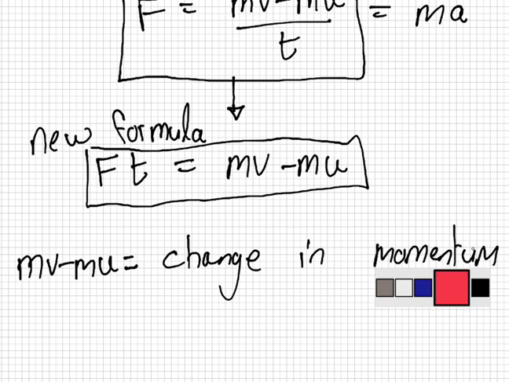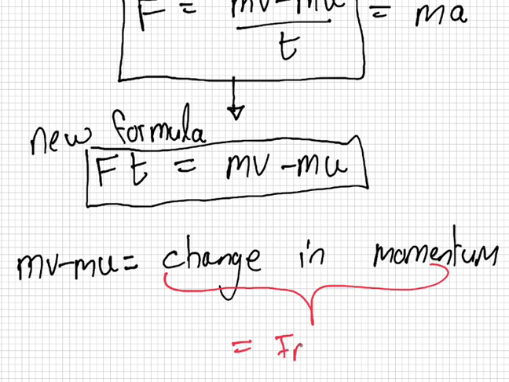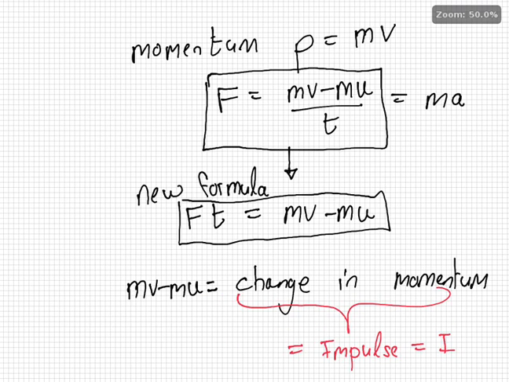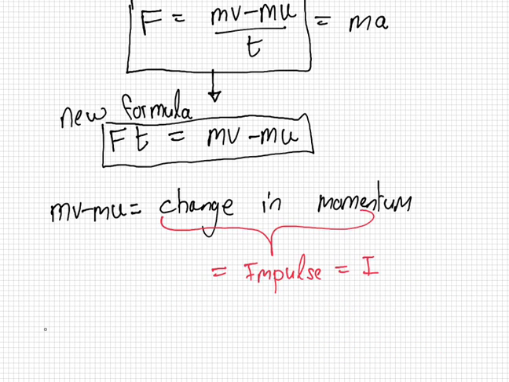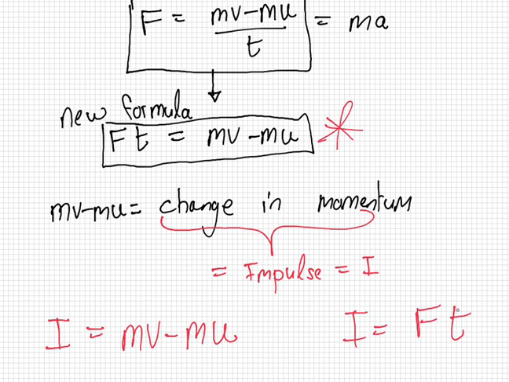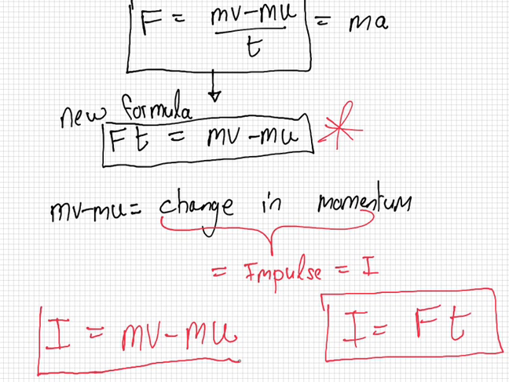And that has a special name in physics. We call the change in momentum the impulse, which is I. So we have two formulas for I. This is the definition, and then we have from here this formula. It could also be Ft equals mv minus mu. You can put them together like that. I'm going to leave them separate like this. We have that formula or this formula.